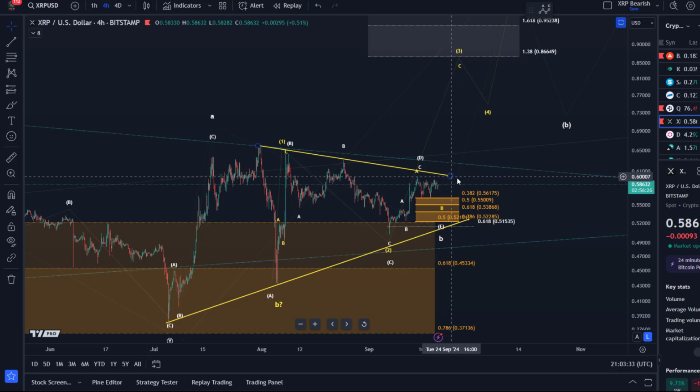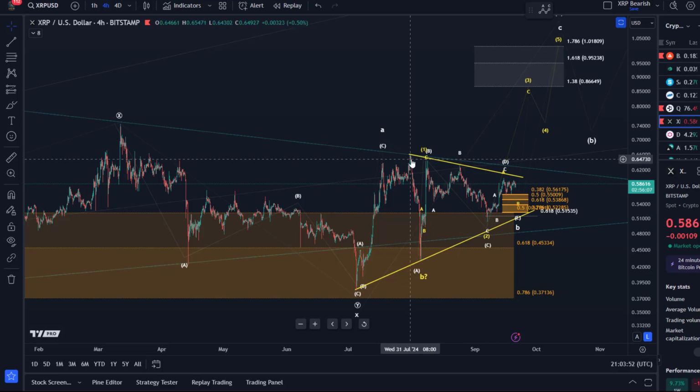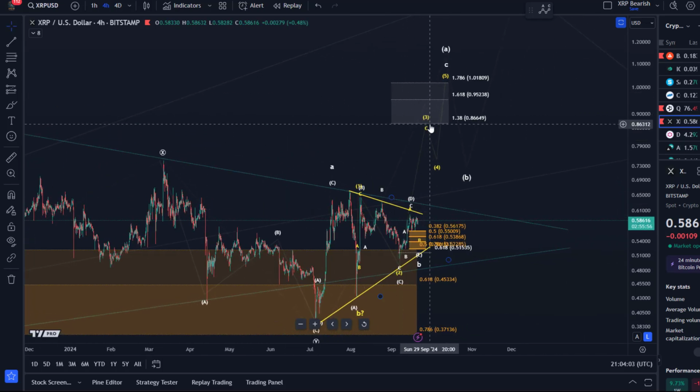And breakout points to the upside. First one would be here, this trend line. This is a dynamic resistance level now located around 60.5 cents. If we reach it, that level needs to break first. Then the previous swing high from the 25th of August at 63 cents. And then obviously we've got 65 and 66. And the 66 cent level for me is the most important one, because we had a lot of previous resistance around that level here back in March, here back in December last year, and so on. And breaking higher then would unlock prices in the region of 86 cents plus, which would be the first ideal target for that yellow wave 3.